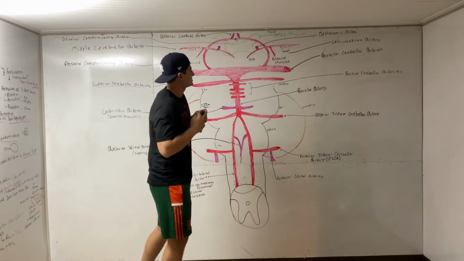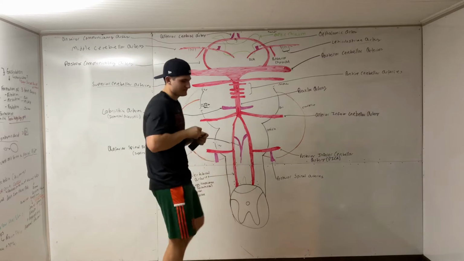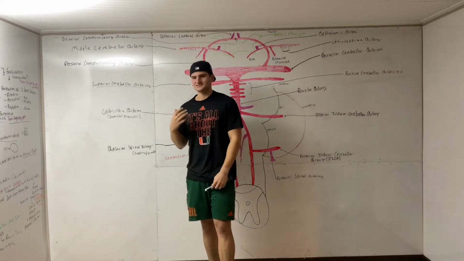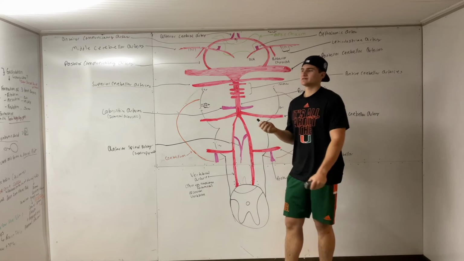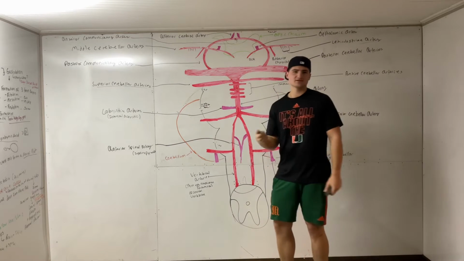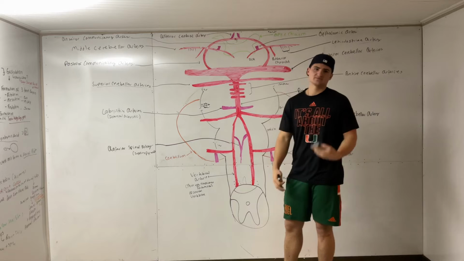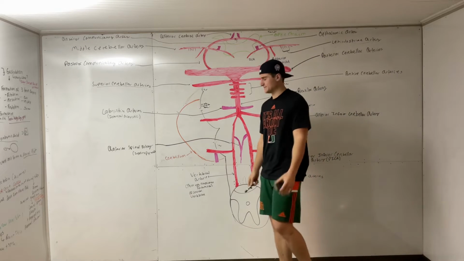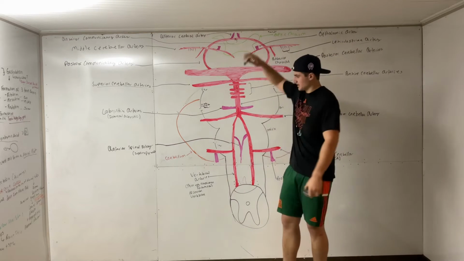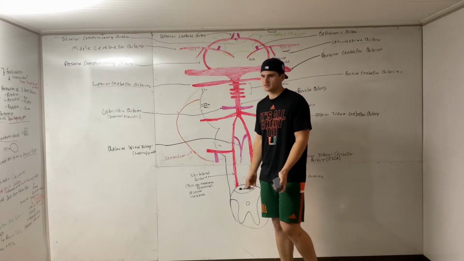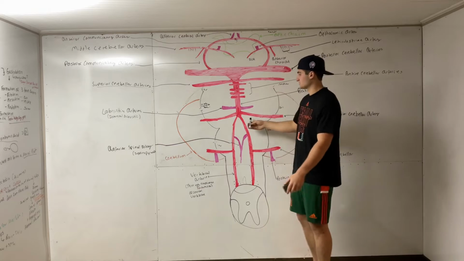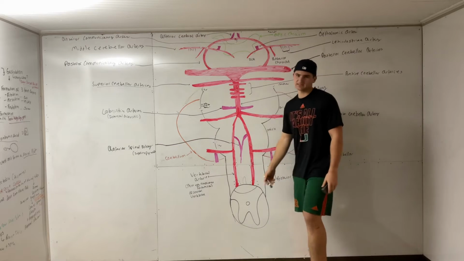Cool. So that is every artery of the circle of Willis and of the blood. Now it's important because I don't think the test is really going to ask us the anatomy of it. They're going to ask us more of like functions and stuff and what is damaged. So I'm going to continue, and I'm just going to have the same exact picture up. I'm going to talk about different lesions and strokes that could occur, or an aneurysm, that could occur in this region and what effects it has on our body.